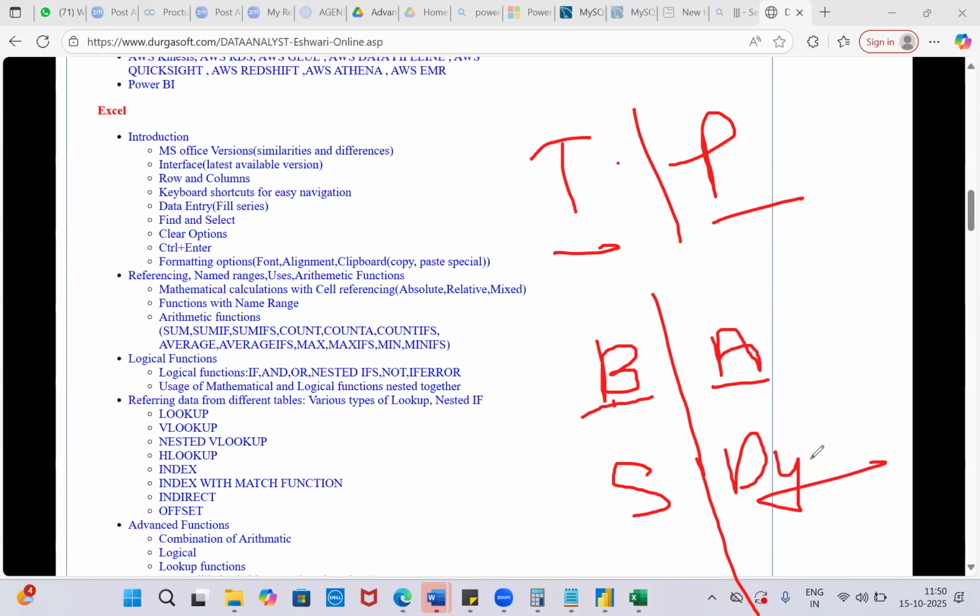Not at an advanced level. Nested lookups and the like are a little time-taking to do, but they are a permanent solution and give dynamic answers. So in the initial 1 week we are going to deal with the basics, that is your static things. If your manager asks you for a one-time solution, you go with this static level. Then we get into advanced, which is known as the dynamic level.